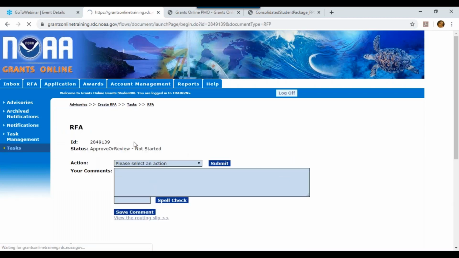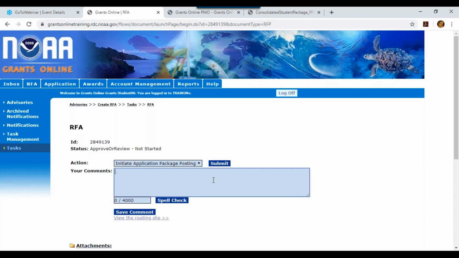So I'm going to click on this. It takes me right back to that task that showed up a second ago. On my drop down, I can review the details that I just put in, but I know what they are since I put them in. So I'm ready to go ahead and send this over to, in NOAA, it would be the Grants Management Division, where they are the ones that post my RFA out at grants.gov.